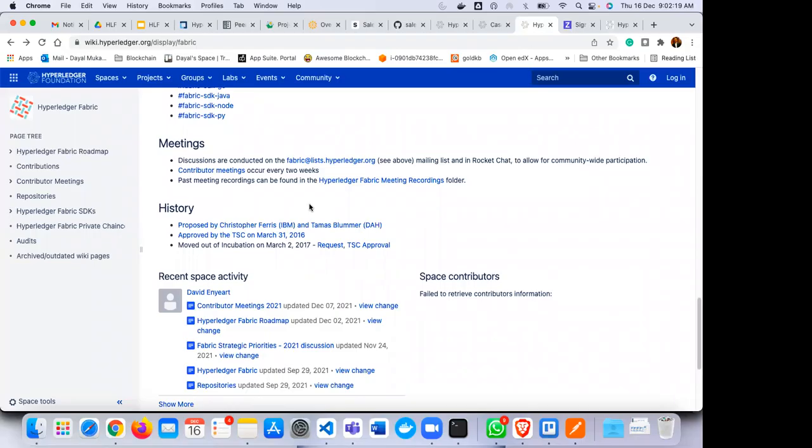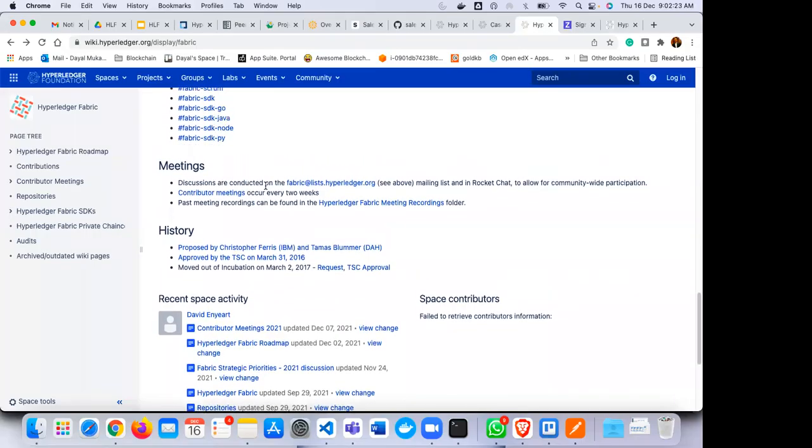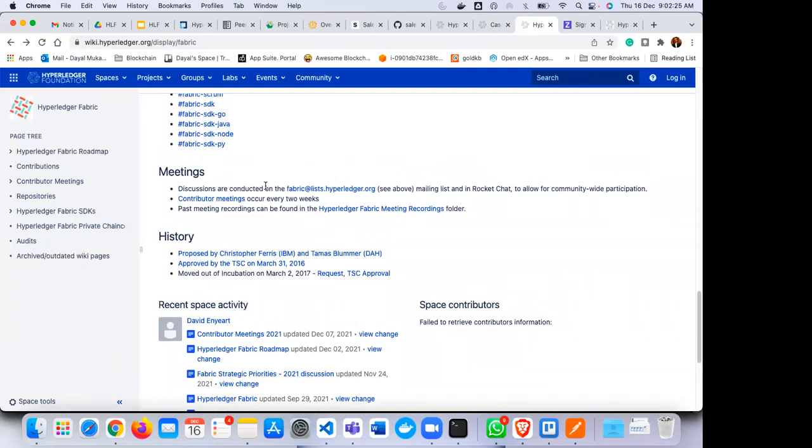And also meetings are happening every time. Community meetings are also there, and the development core team meetings are also there. It is not like they are working in silos, so the meeting recordings are available, and you can check them out.